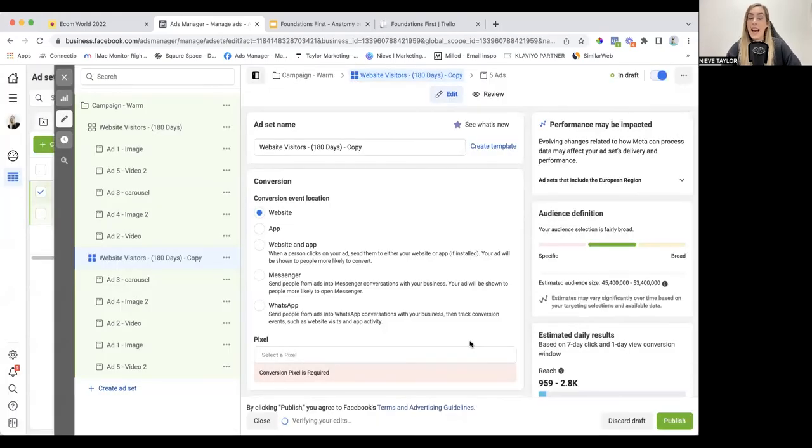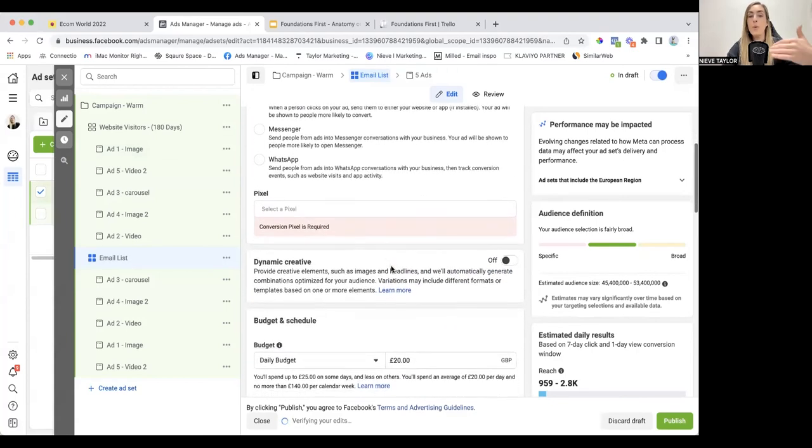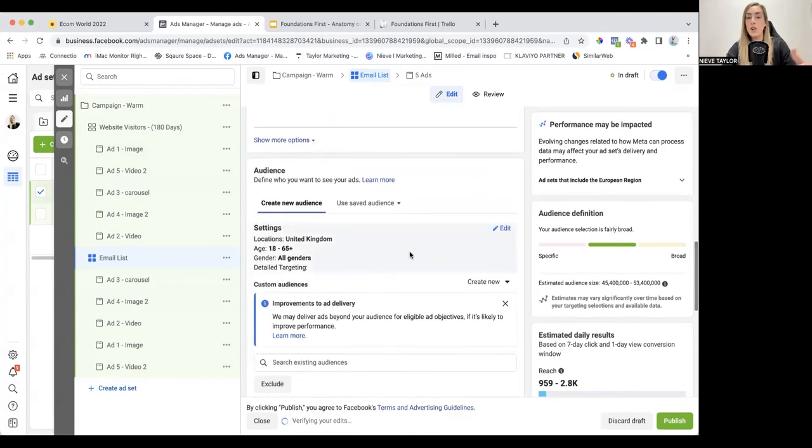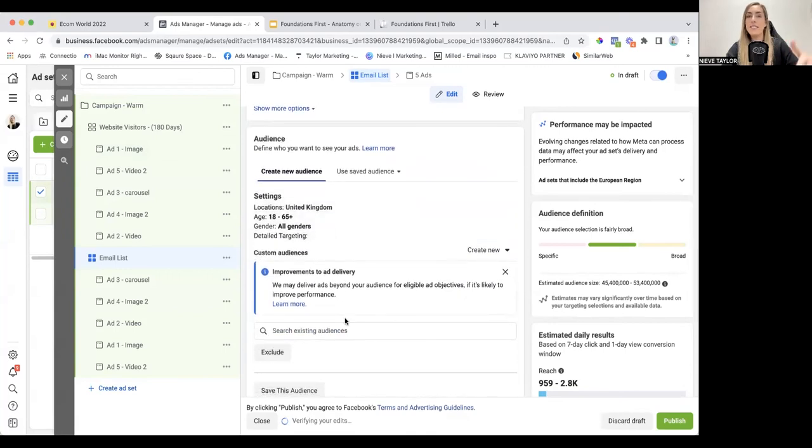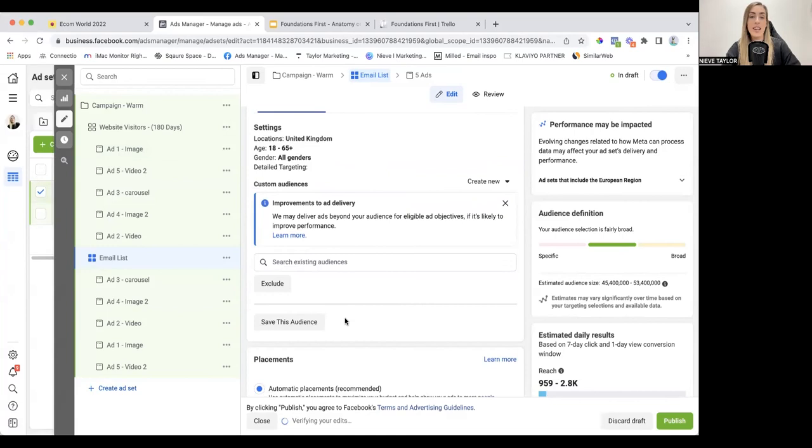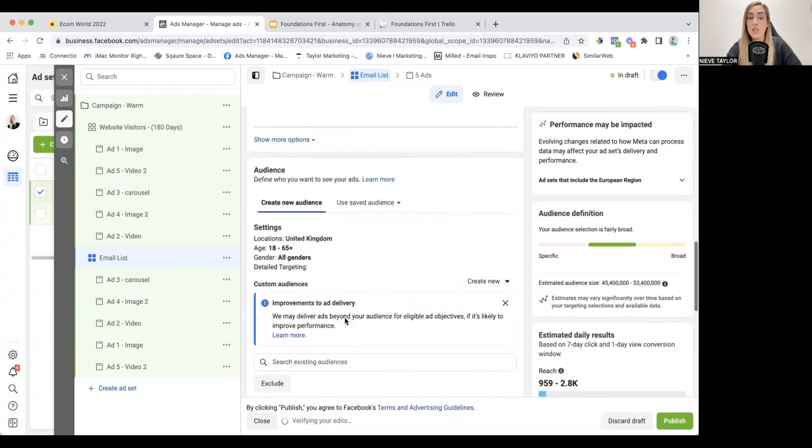And then we're at the ad set level. Now we can see here it's automatically created us a new copy. In this one, what we'll do is say we'll do our email list. And what we would do is go down, fill it out, and include relevant location, gender, all the rest of it. But again, not doing it here. And I would upload that custom audience.